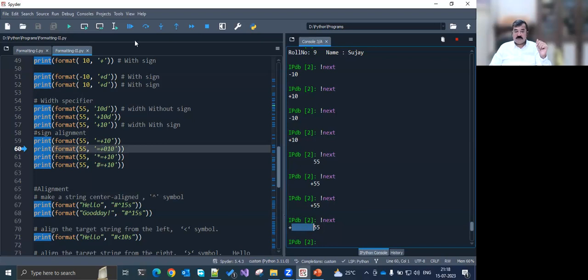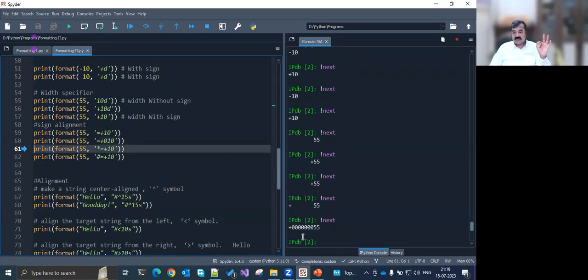Now अगर इन blank space में आपको 0 से पैड करना है तो मैंने कहा equal to plus 0 10d. तो 10 is the width specifier, 0 is padding with 0, plus is sign and equal to is internal यानी space internally. देखिएगा plus 0 0 0 0 and then 5 5. Now I say star. So equal to plus 10d. Plus 10 we know. Equal to plus 10 we know.